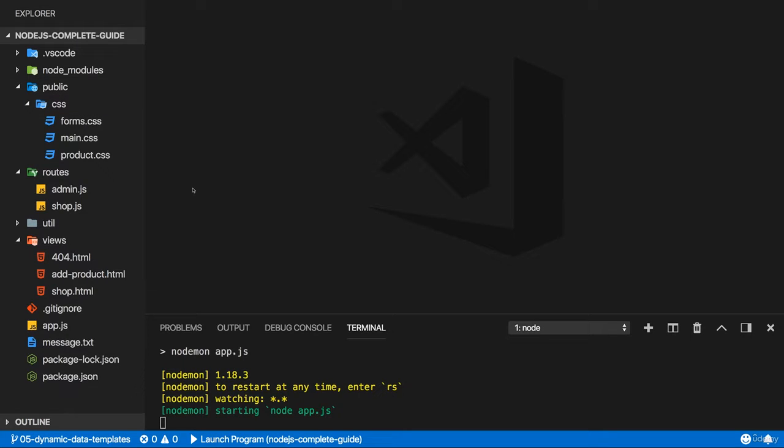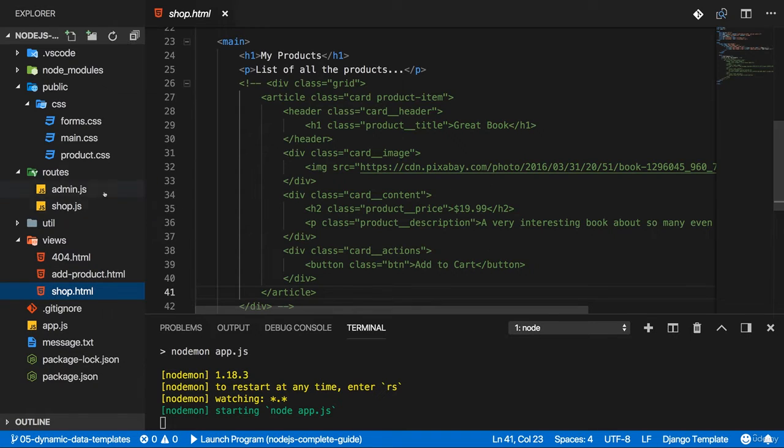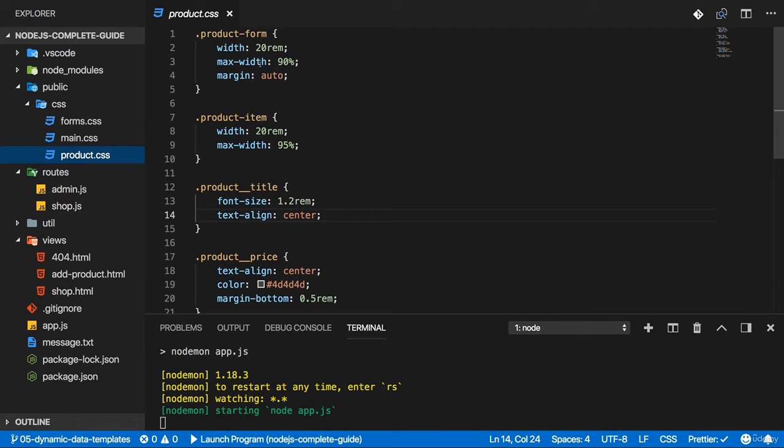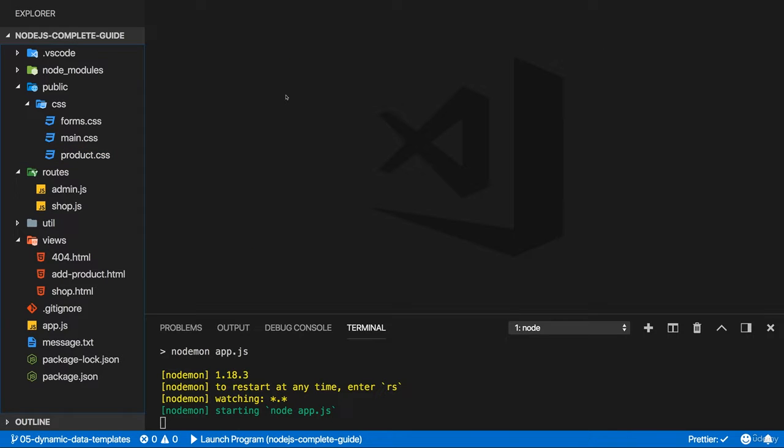I did this to, well, change the styling a little bit and also add a little bit of additional markup which we'll use in this module, but no worries, I will walk you through all of that markup. And regarding the styling, it's just a little bit nicer to look at right now, and I also added some styling which we'll need in this module.